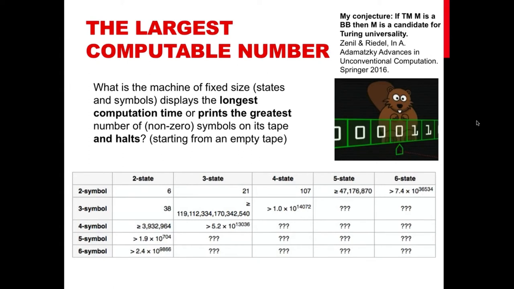You see how it goes: if you were able to find all Busy Beavers, you would know whether a Turing machine will halt or not, only by looking at its number of states and symbols. But we know already that this is not possible because of the undecidability of the Halting problem that we just explored. I myself have had some fun with the Busy Beaver and have a conjecture that I explored in a couple of papers, because I think Busy Beavers are natural candidates for Turing universality — they are non-trivial Turing machines. And as I will explain in the next slide, it is quite easy to construct universal Turing machines with a few symbols and states.